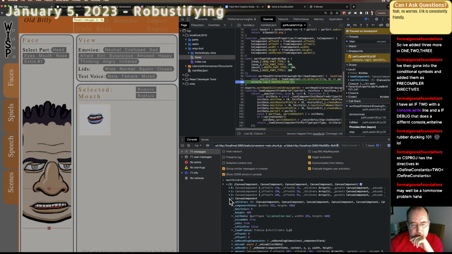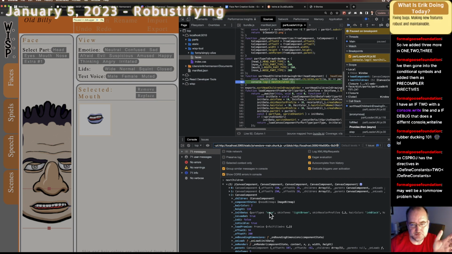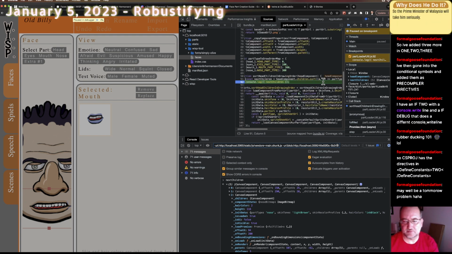This is really weird. See, there's nose. Nose has a value of 300, so I expected it to get in front or behind or after the mouth of 200. Do I just have this sorting function completely wrong? Let's double check.